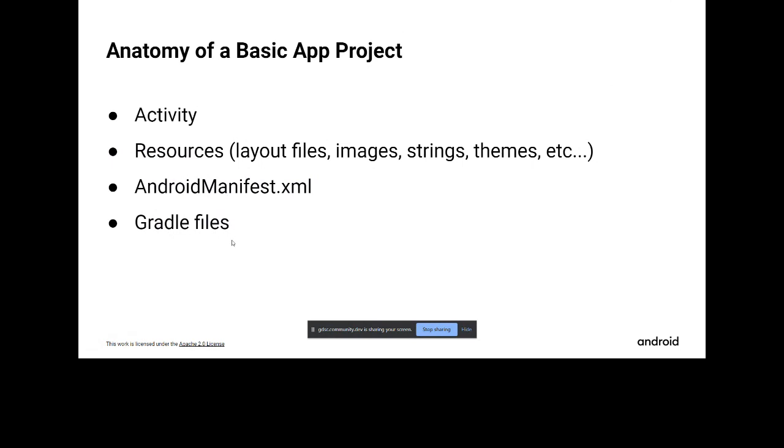Android Gradle is like a build system to automate and manage the build process for your app. You can configure the build by modifying Gradle files in your app, specifying project dependencies, properties of your app, build variants and more. This is just a quick overview of the anatomy of a basic app project. We will have more time to dive in and explore these files firsthand in our projects, in our labs.